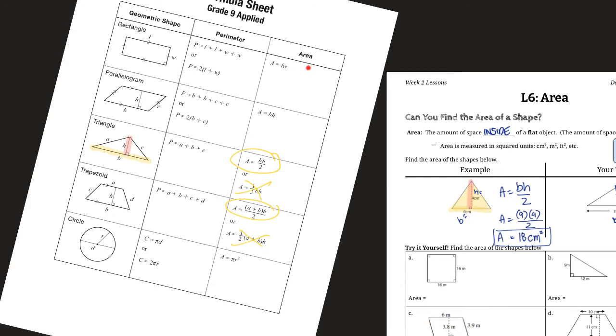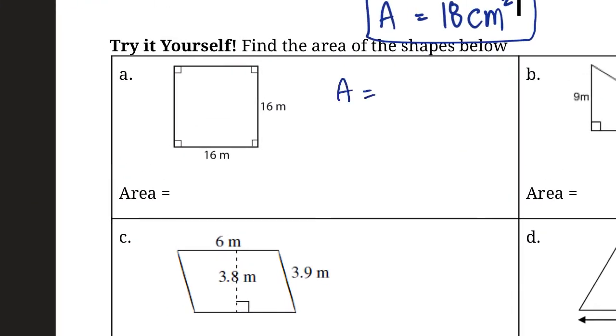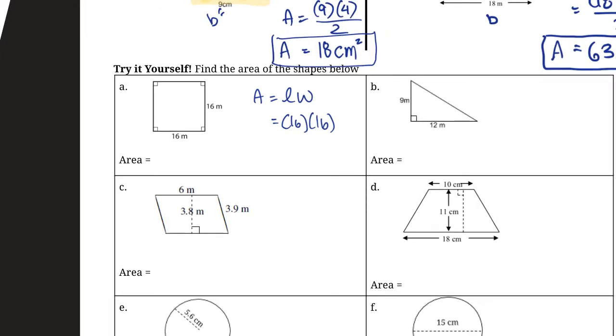So the area of a rectangle is LW, which is just length times width, right? So we can think of this square as a rectangle. Area equals length times width. And in this case, the length and the width are the same as each other, 16 by 16. So it's going to be just 16 times 16, okay? You can find the answer. Well, hopefully you already found the answer to that.